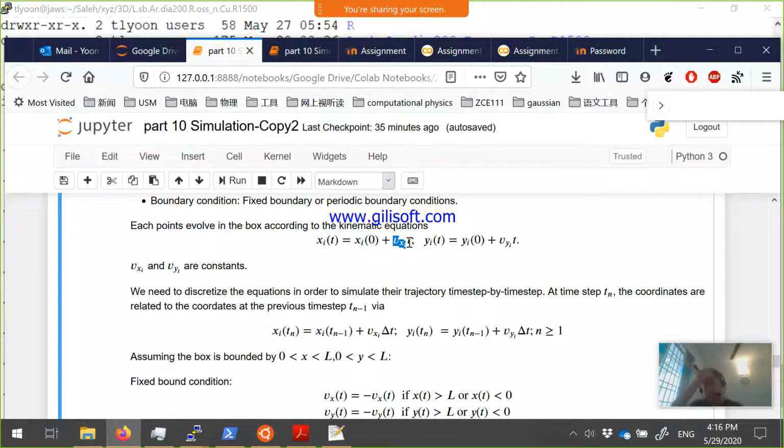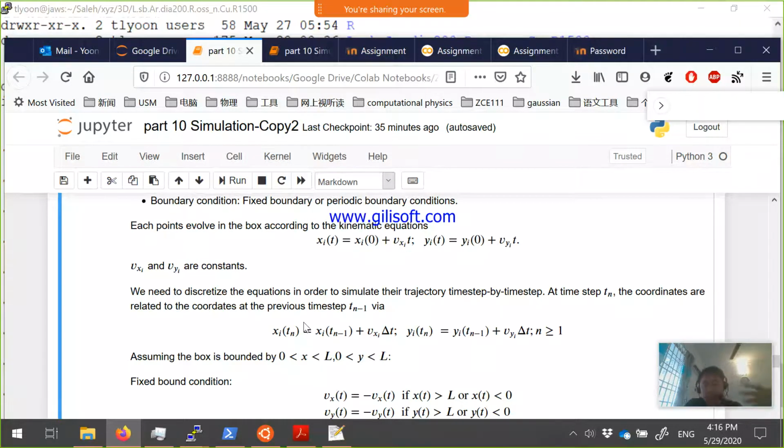So this is an idealistic system. The velocity that you initialize will remain the same magnitude throughout the whole simulation. So Vxi and Vyi here refer to the initial velocity along x and along y for particle i. Then the positions will evolve: at different times t, the x coordinate will change and the y coordinate will change.